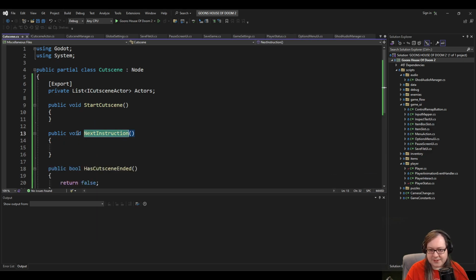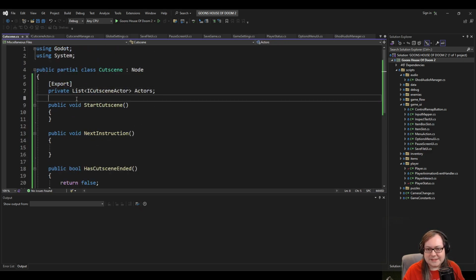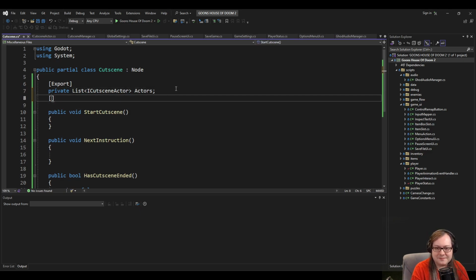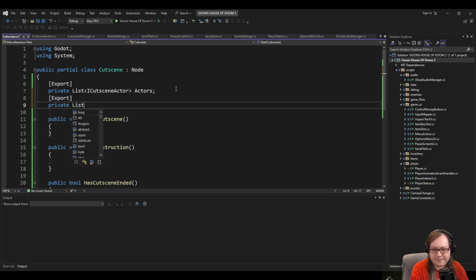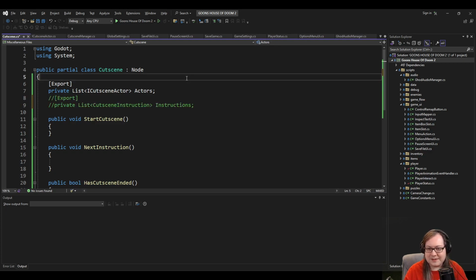See, I feel like this one should maybe return some information about when to launch the instruction after that, but I don't know what that looks like. And then this also would probably have some list of instructions, which will be some class I'll have to build out that has like do this then or whatever.